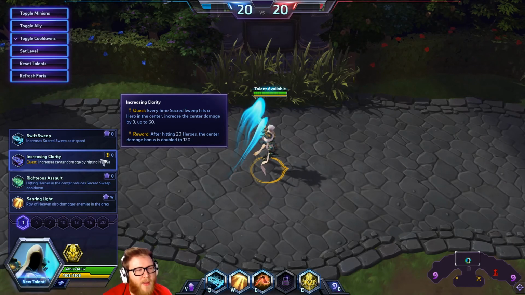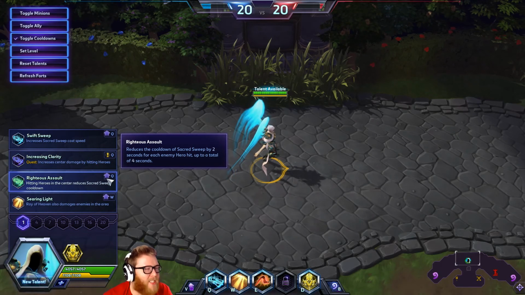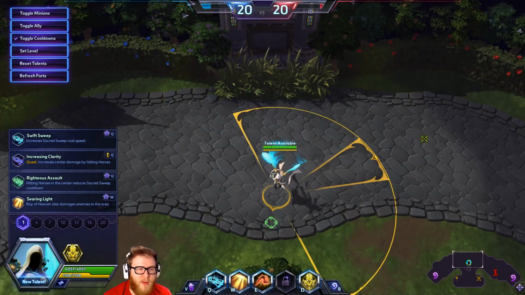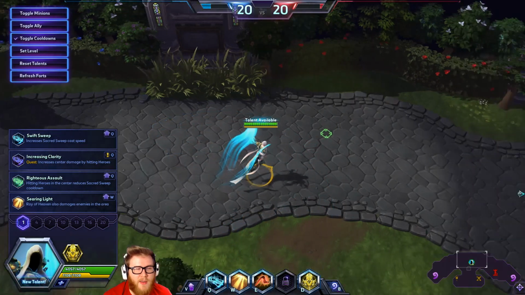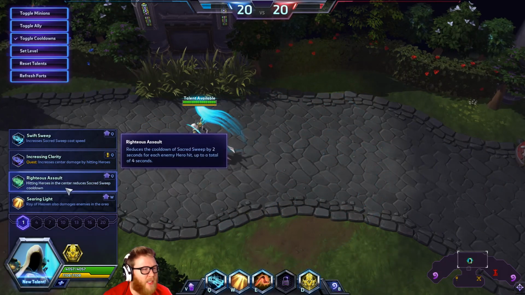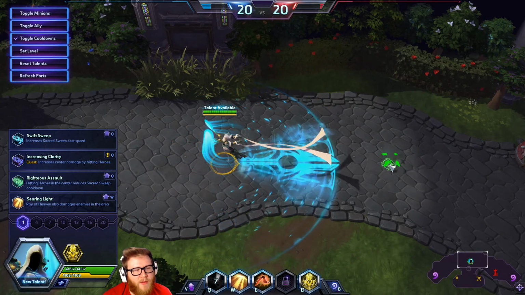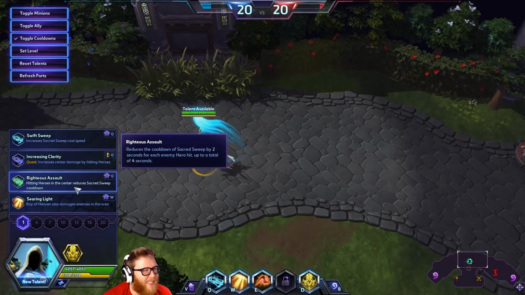I mean, the numbers aren't huge, but it does feel like it would add up, right, over the course of a game. It's certainly not bad to have extra on both of those attributes. But there's also Righteous Assault. Reduce the cooldown of Sacred Sweep by 2 seconds for each enemy hero hit, up to a total of 4 seconds. So that's pretty crazy, because I feel like it's going to be able to hit multiple people relatively often, just because the swath here is so wide. Hitting 2 people is going to reduce the cooldown by 4 seconds, so you're going to spam it every 4 seconds instead of every 8.